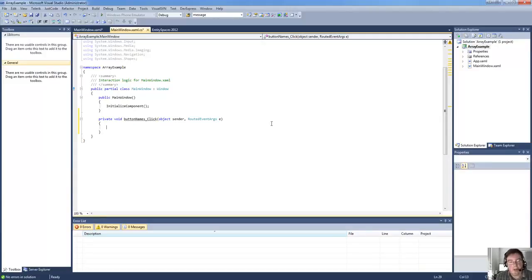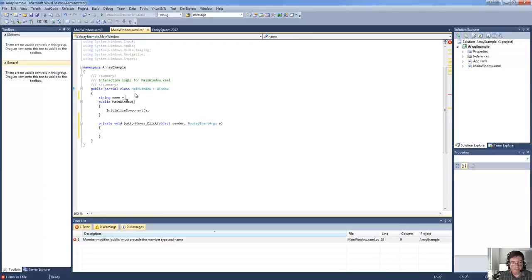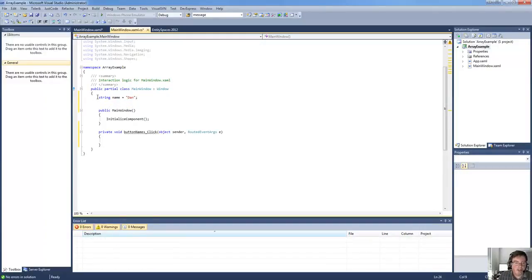Okay, so now we're in the code view, and I'll talk a little bit about what an array is and why you might want to use one. At this point in the course you should be familiar with the idea of what a variable is. For example, I can do something like this. By looking at that line, we should be able to tell that we've created a variable that expects a string, that the variable name is name, and it currently has the value Dan.